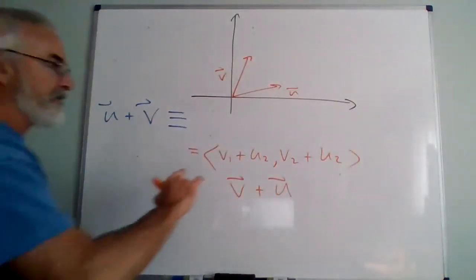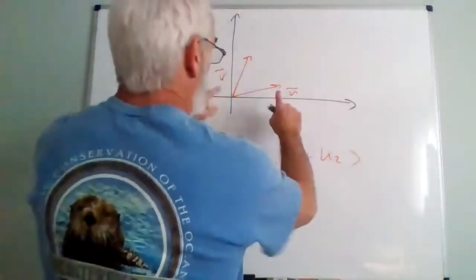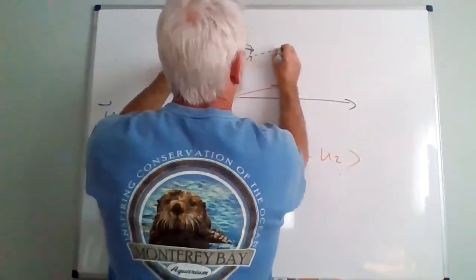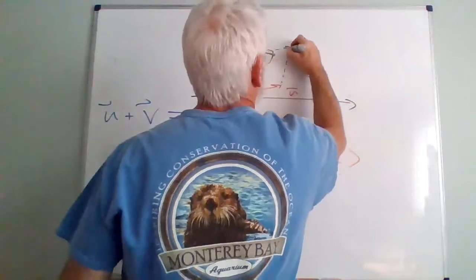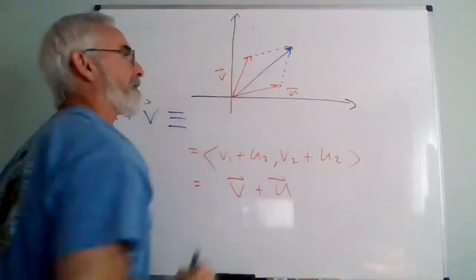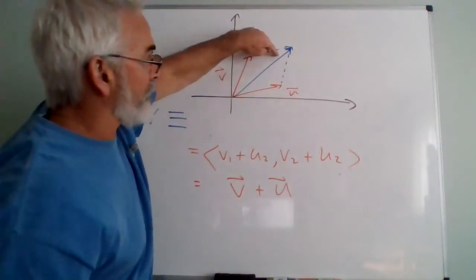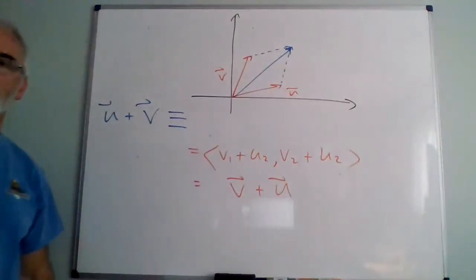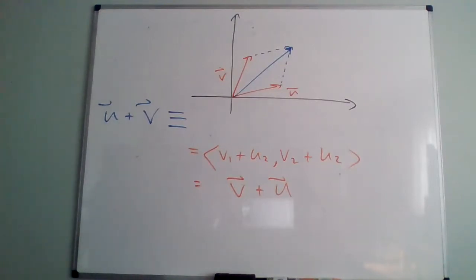My resulting vector is a vector where I've added the components. The resulting vector, it turns out, would be equivalent if I took the u and attached it to the end of the v, or I took the v and attached it to the end of the u. In either case, this would be my resulting vector. So whatever u1, u2, v1, and v2 were, this vector of the sums would be the equivalent of just piecing one and slapping it onto the end of the other. So that's what vector addition always results in, which is very nice.